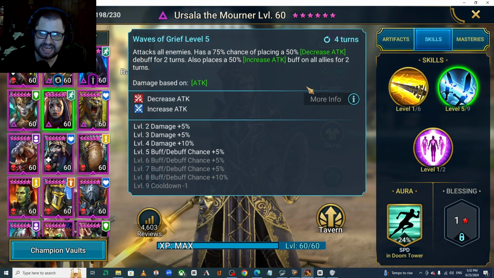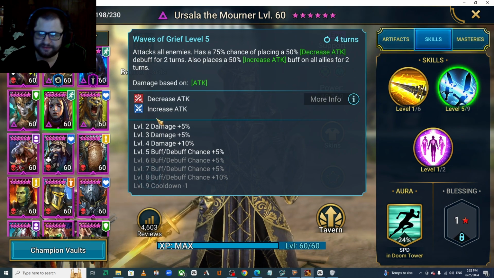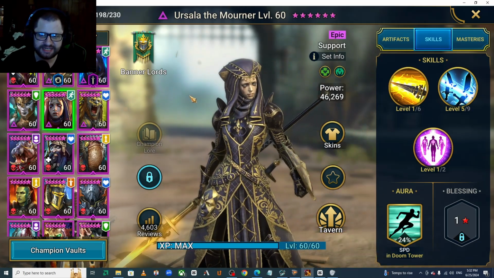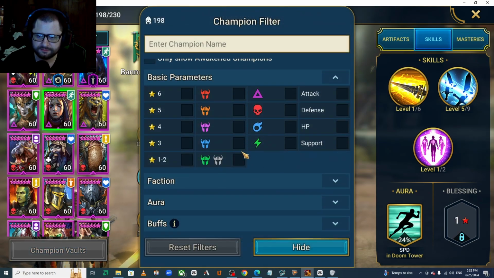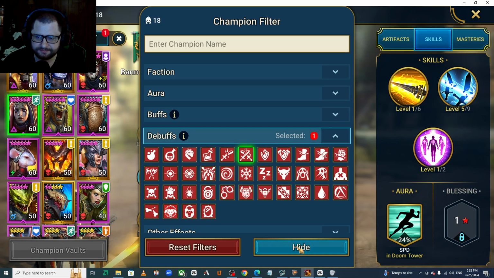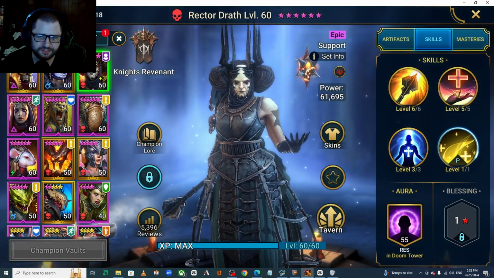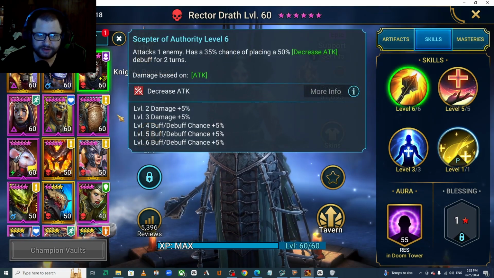Ursula does decreased attack, AoE. You just need to make sure that she has enough accuracy to land it. Who else has decreased attack? We could find out real quick. Decreased attack. The big version. The small version will work too, but the big version is better. Rector Drath, great option for that.